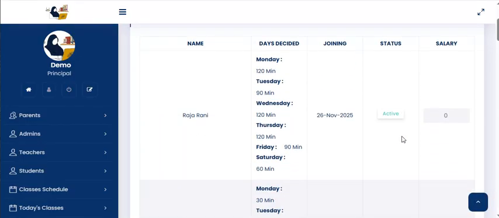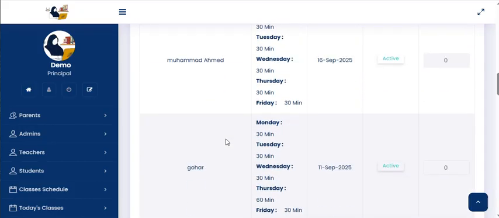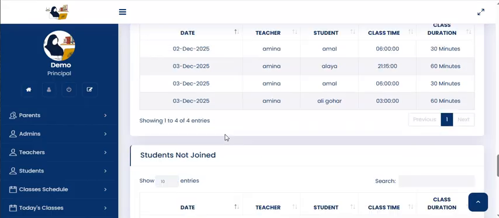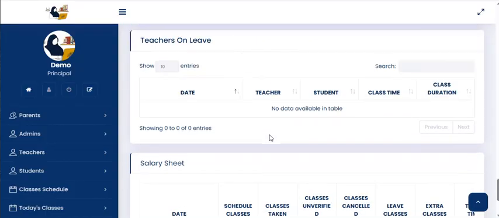As you can see, they have makeup classes for only 2 days. That's why the whole month is not going to appear here. The salary of December will be for 2 days because we are making it in advance and the classes are assigned in advance. That is why.